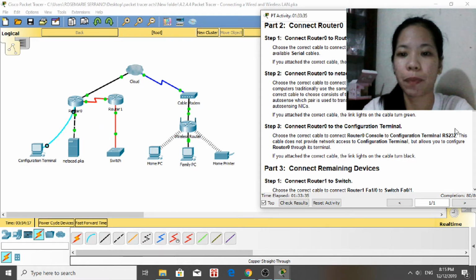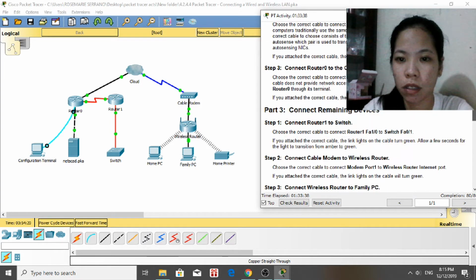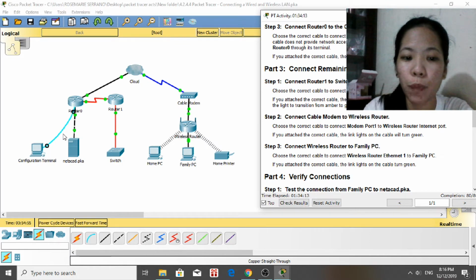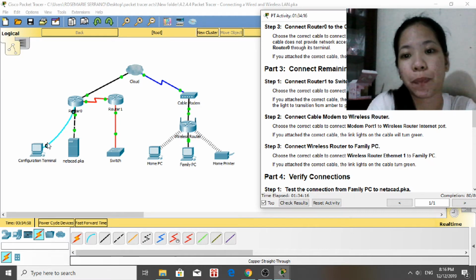So next is step 3. Connect router 0 to the configuration terminal. Choose the correct cable to connect router 0 console to configuration terminal RS-232. This cable does not provide network access to the configuration terminal but allows you to configure router 0 through its terminal. If you attach the correct cable, the link lights on the cable turn black. So for router 0 and the configuration terminal, the cable I used is the console cable.